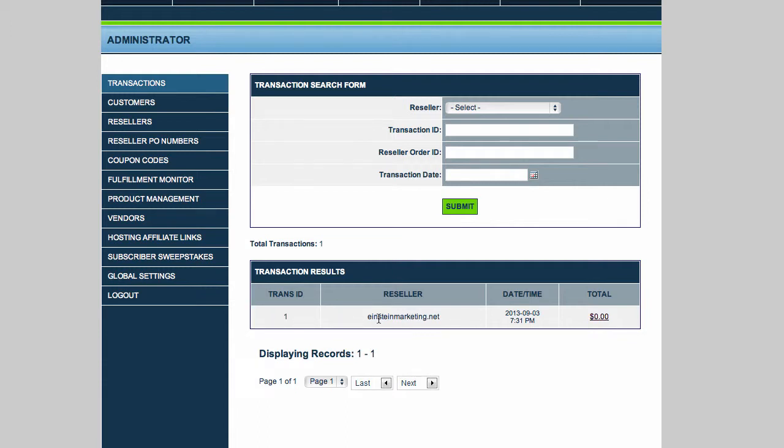Let's say a reseller has 10, 15, 20 orders on their website that they need to fulfill with you. All they need to do is click on a button in their admin panel. It imports all those orders into your system under a transaction ID. They pay the total wholesale amount that is payable to you, and then you fulfill those orders with your vendors. We have numerous vendors plugged into this. Some of the orders you can fulfill simply by clicking on a button, whereas for others, you actually have to go to the vendor's website and fill out some information.